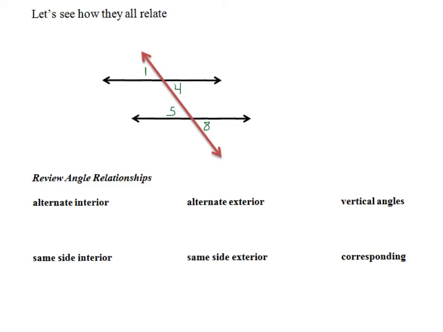I will now write the other angles in blue. So let's start with angle 2. Well, what's congruent with angle 2? Well, that would be the one diagonal, which is angle 3. According to alternate interior as well as corresponding, that means angle 6 would be congruent, and the vertical angle from that would be congruent. So I only have two different colors, which means I only have two different angle measures, and we'll go to that in more detail.